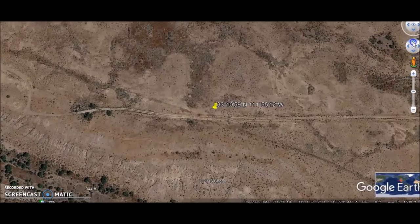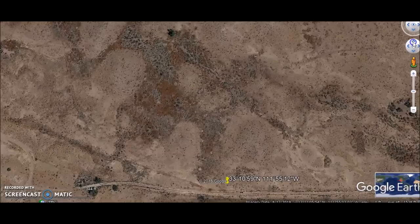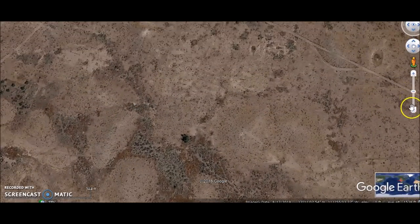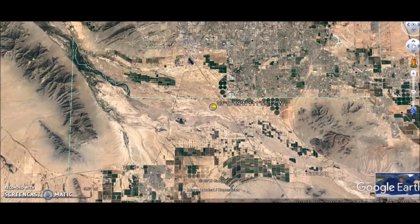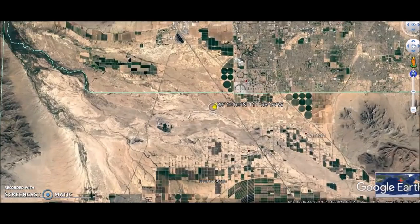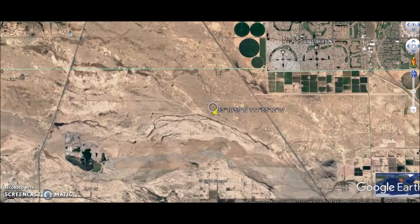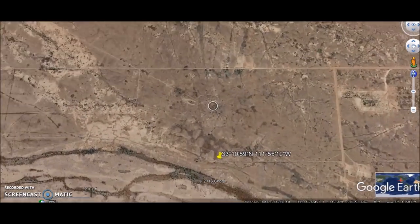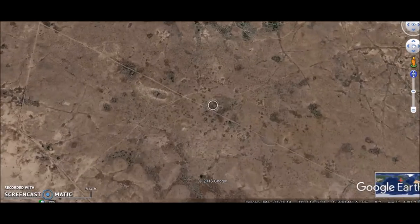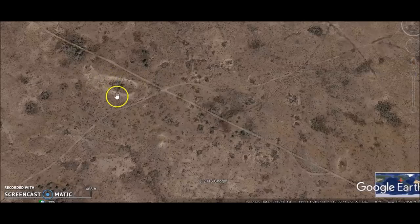Now nothing to be seen here. This is a place where the desert has pretty much covered up these ruins, just south of the city of Phoenix. This site was excavated in the 1930s and 1960s — today nothing can be seen from overhead. There is one thing you notice right here, and this might have been one of the ball courts they uncovered. There have been a lot of ball courts uncovered in Arizona.